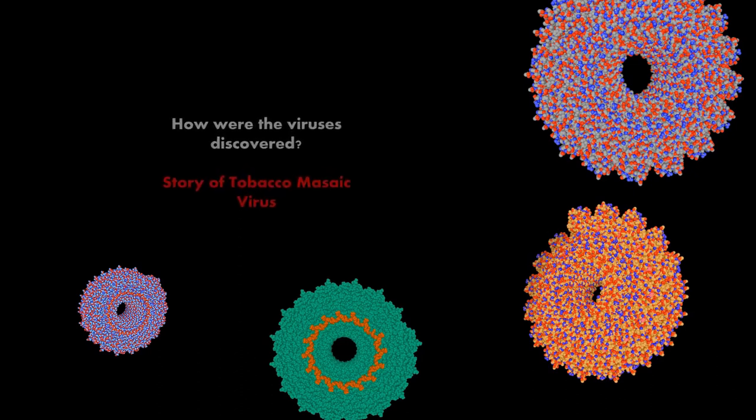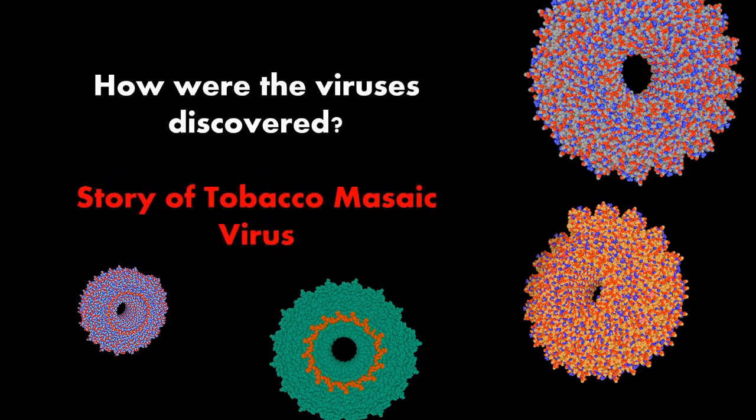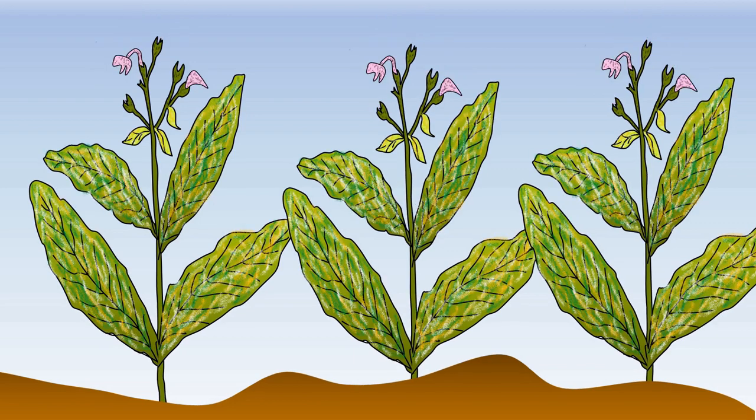Today's video is a story of how an agriculture problem led to the discovery of the first virus. A disease in tobacco plants known as tobacco mosaic disease, or TMD, caused mottling of leaves and a significant drop in productivity of tobacco. Farmers were worried about the situation as no obvious insect seemed to cause it. Microbiologists hypothesized that the causative agent of the disease might be some microscopic life form, possibly some bacterium.